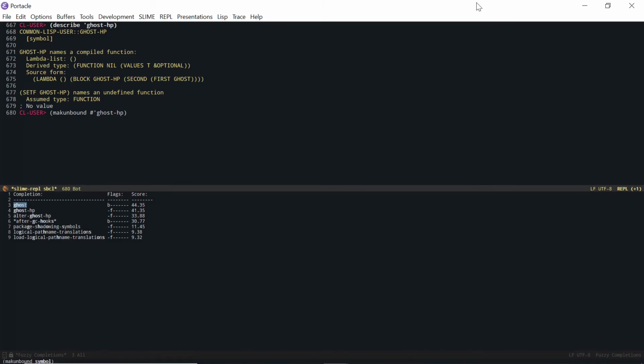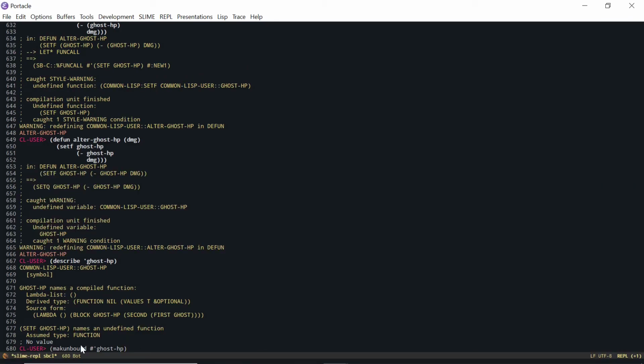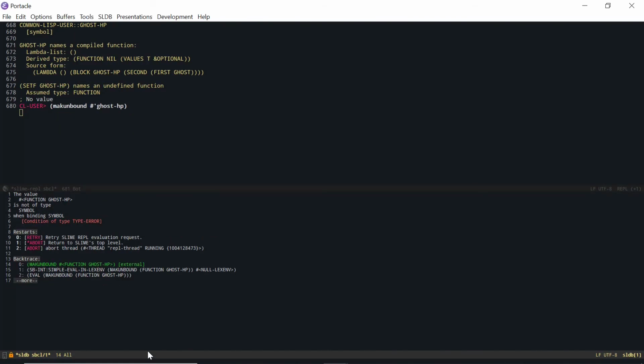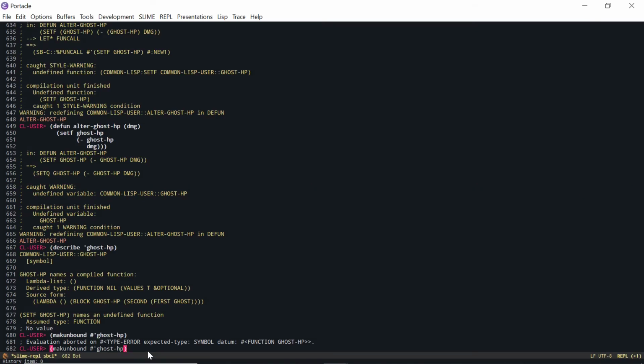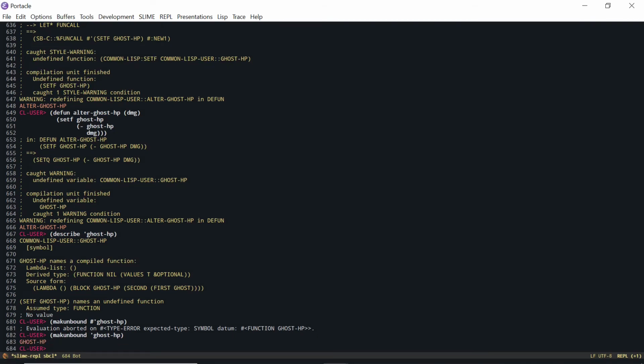And probably before I do this, I want to show here too. Like, can I tab complete that to go away? There we go. So ghost HP right here, I say describe ghost HP. Here's a symbol. And then right here's the compiled function. So what I'm trying to do is to get that right there to get out of there. And maybe I can't put this right here. Ooh. And then now if I describe it again, let's see if it got rid of that junk.